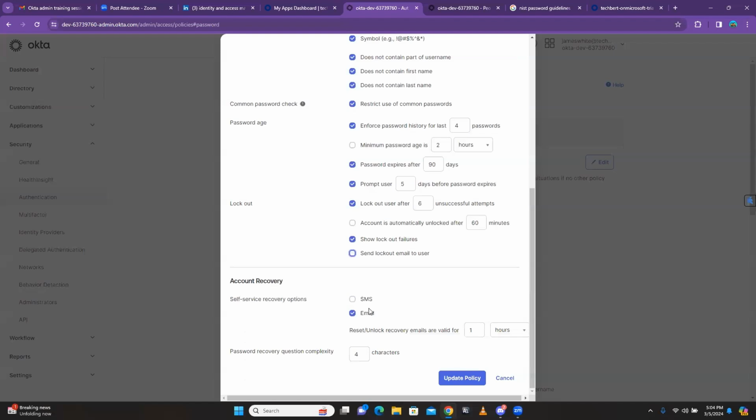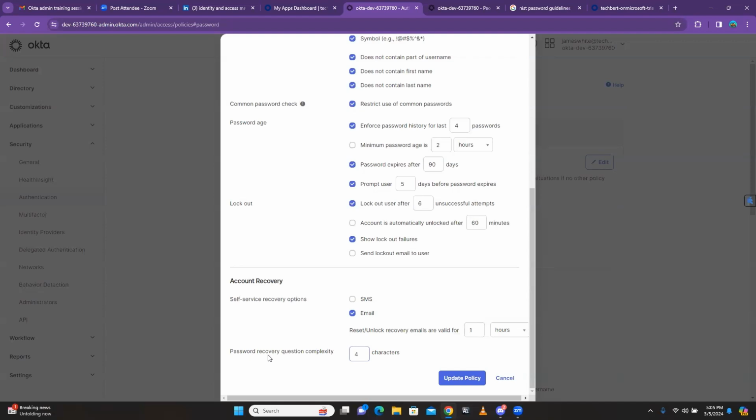So it's not advisable to use SMS; always use email, so that the person can receive the email to do a self-service recovery. Whenever they receive the link, you can specify that the link should expire within an hour or 2 hours, and that should be it.